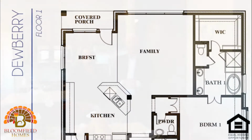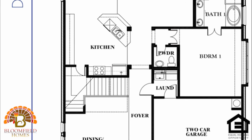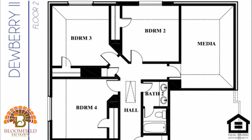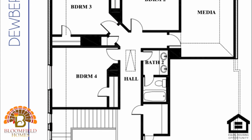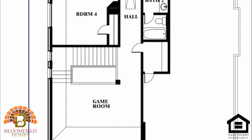Okay, so here at Kings Fort, we've got some fantastic inventory. We have one that's going to be ready in December. It's 3,000 square feet. It's the Dewberry 2 media room, perfect for a family, and gorgeous finish out. It's got the tile floors that look like wood completely downstairs, lots of upgrades, and gorgeous. I'd love for people to come out and take a look at it. And it only takes us 6 months' time on average to build a home here.